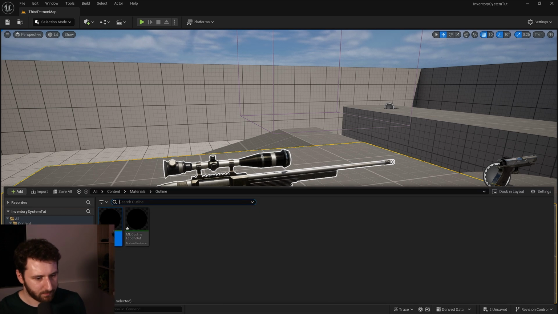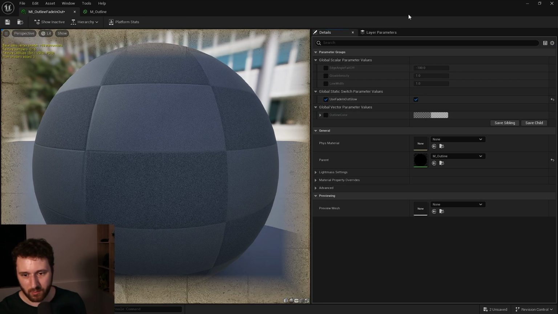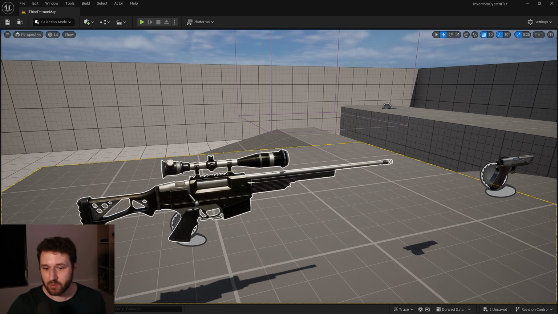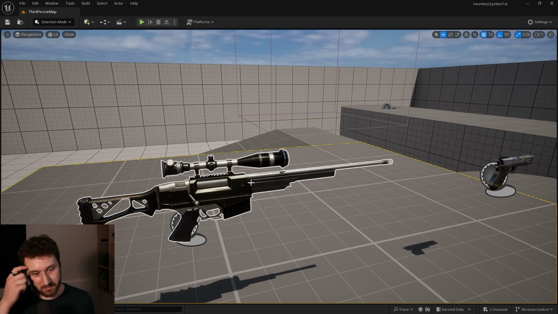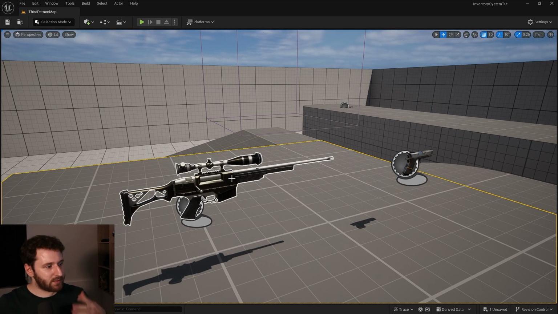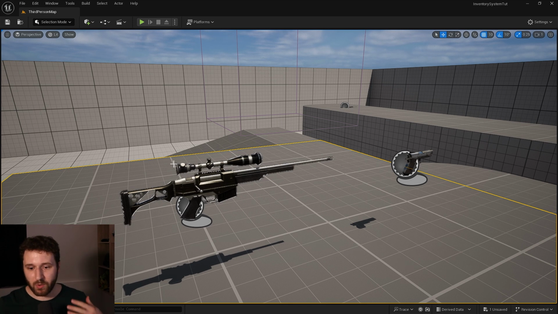outline stays. And if we go into the material instance and we press true, we see that now we have the glowing in and out effect on our weapon. So we'll keep this because I prefer to have it like that. So now we have the glowing effect. So now we need to change the render custom depth pass to true when we are actually going next to a weapon. So we'll start doing that.